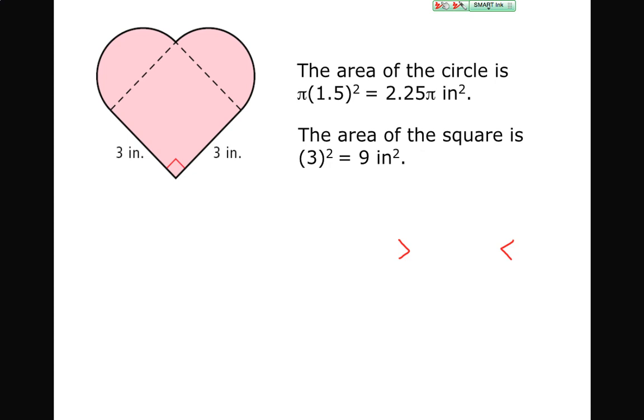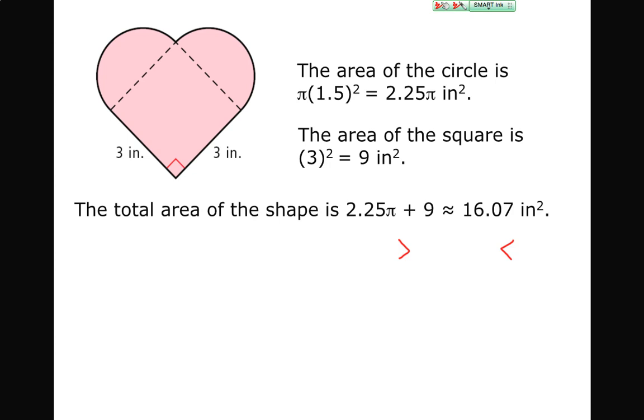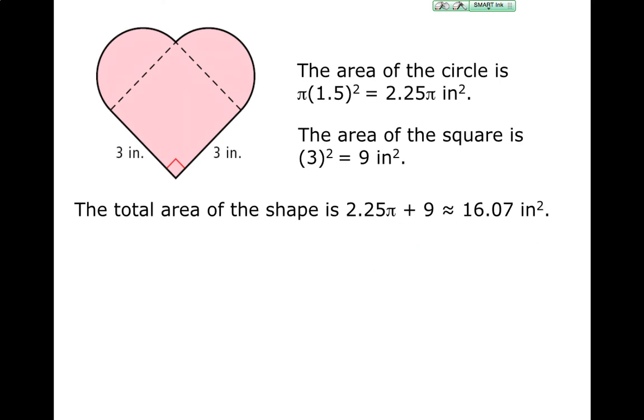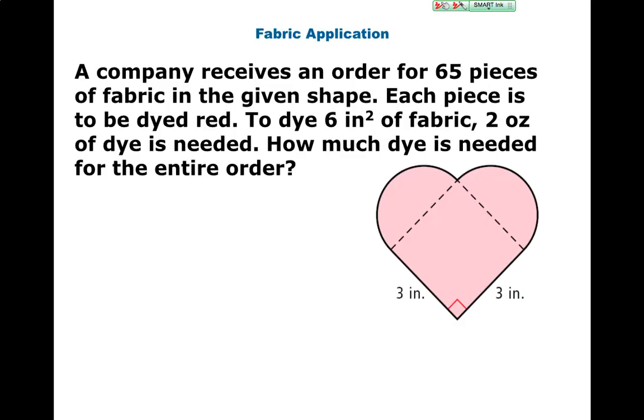Okay, let's make sure that that's what I did. Okay, 16.07, my right angles are still here. Okay, then what do we need to do? Let me go back to the problem. Well, not divide by 6 probably yet. How many of those do we need to make? 65. So multiply that area times 65. So that's how much we need to dye. It's a big number. Okay, now how much dye do we need?